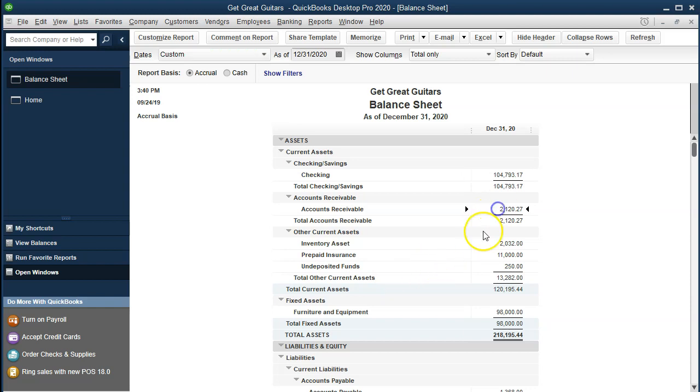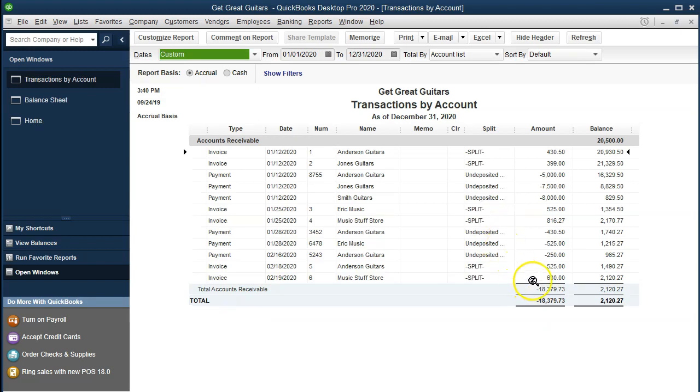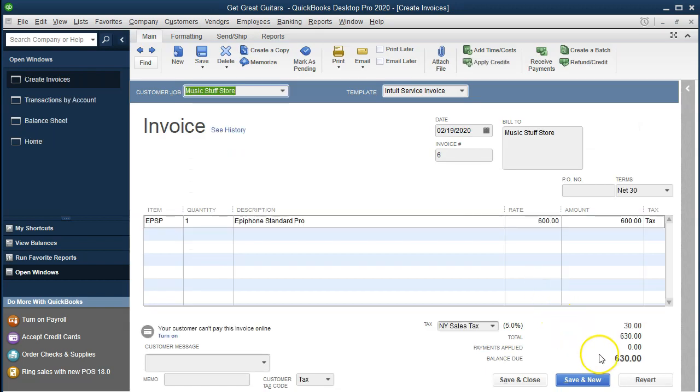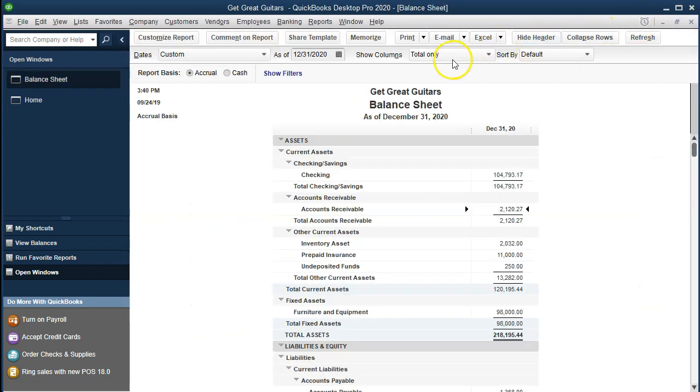We know that the accounts receivable then is increasing. Double clicking on the accounts receivable, we see that increase down below, that for the $630. Double clicking that $630, there's the total amount including the sales tax. Closing this back out. Closing this back out. Other side, going to the sales, which is on the income statement.